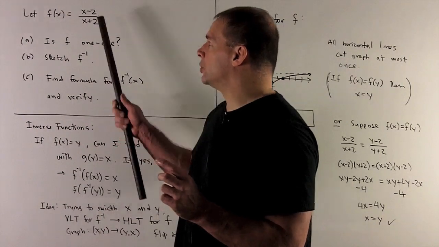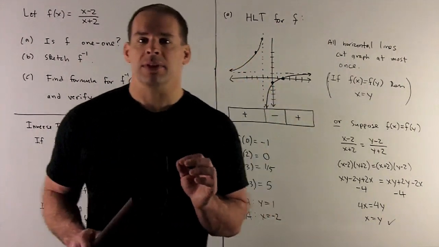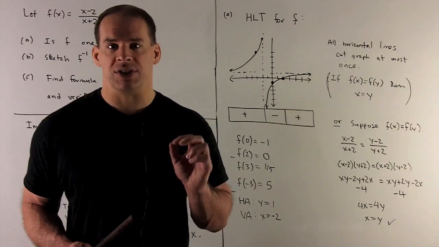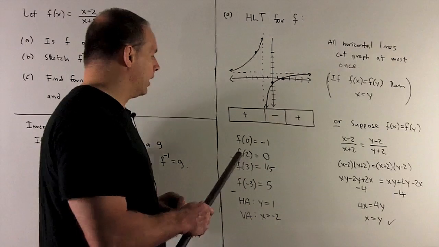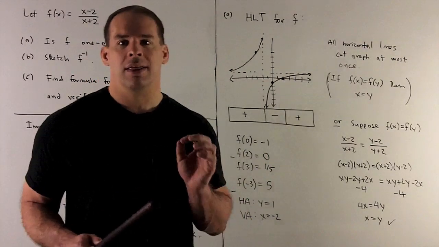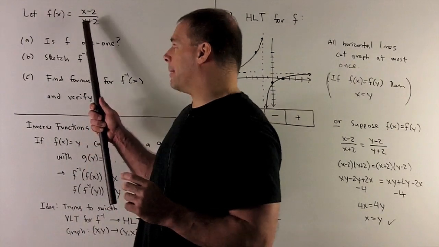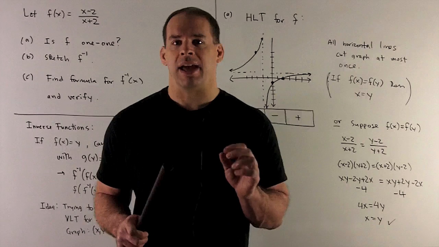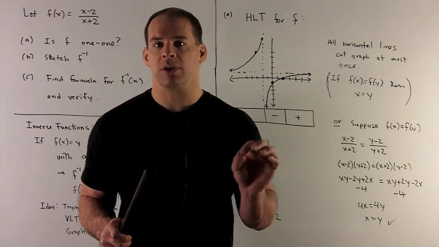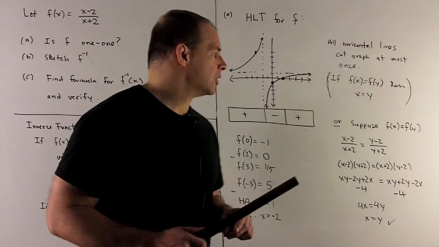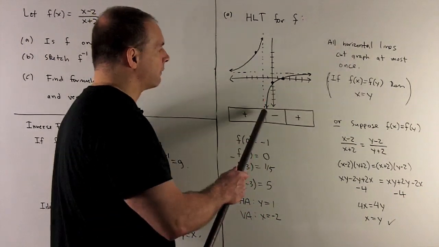Two items I can get. Okay, the zeros of f are going to be where the numerator is equal to 0. So it's going to be where x is equal to 2. So that's going to give me the point f of 2 equals 0. So right there. Then, if I take a look at the denominator, okay, our function is going to be defined everywhere except at x equal to minus 2, and then we're dividing by 0. At that point, we're going to have a vertical asymptote. So at minus 2, I have a vertical asymptote.